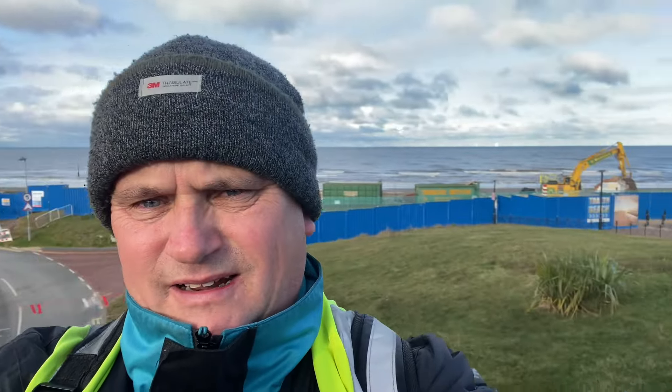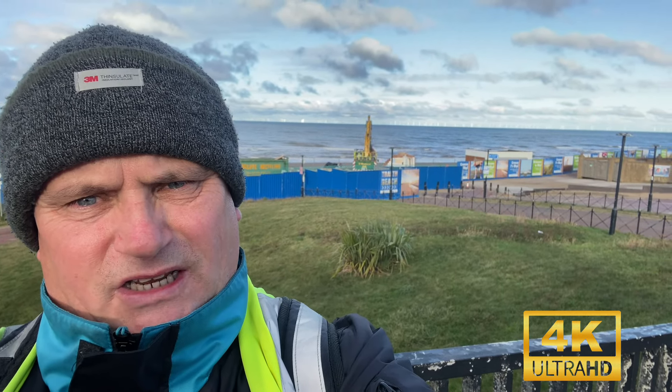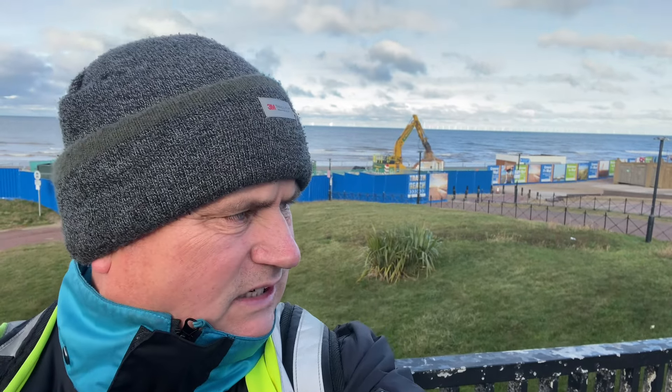Just going to do a little walk along the prom. You can just see in the background behind me the demolition works going on with the old gold shops and what was the Kings old fish and chip shop. It's all got to go because of the sea defense works that are going on. Sad really, but this is what's happening these days — it's going on right along the coast, flood defense work. There's nothing we can do about it.